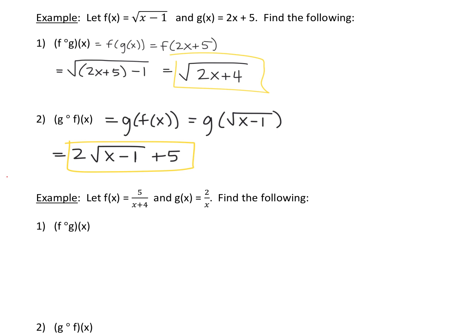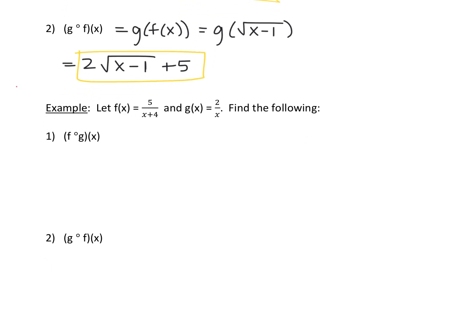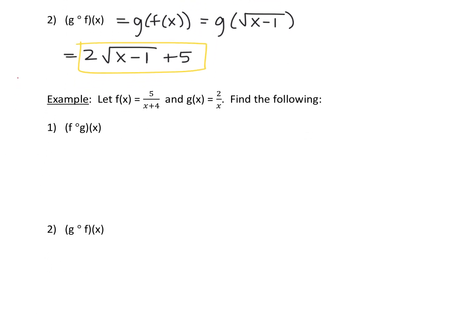I will cry if you do that. No, the 2 stays outside in front. You can't combine anything with the 5. You cannot combine it with the 1 because the 1 is inside of the root, 5 is not. That's it. So it's not going to be very pretty, but that's okay. We're just trying to put these two equations together.